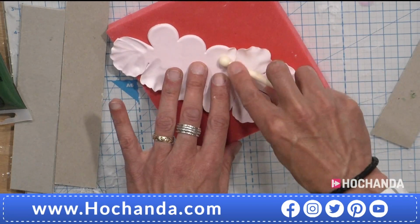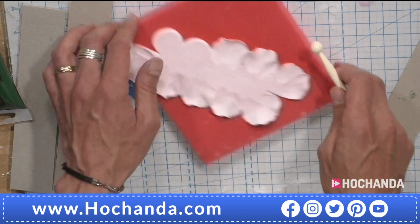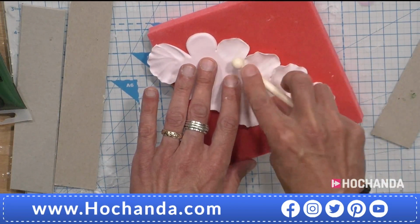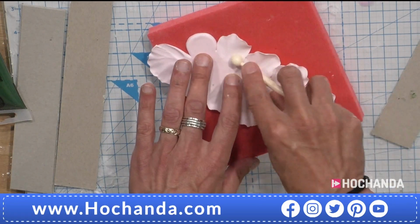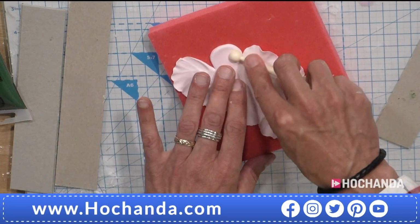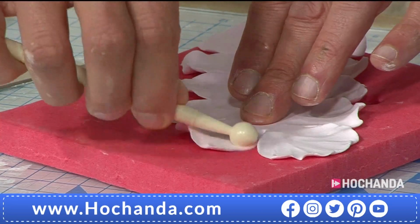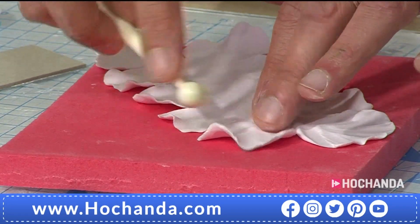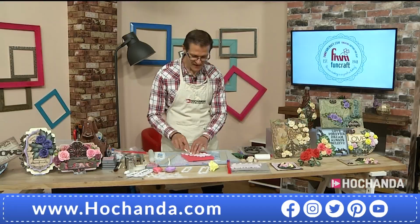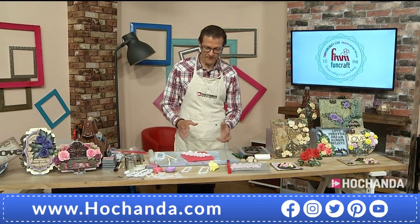And like I say, when I first started to use this, I was a little bit scared. I thought, you know, there's no way I'm going to be able to achieve a really nice rose. But before you know it, it's like riding a bike. Yes, you're going to have probably a couple of little mistakes, but believe me, it really is nice and easy to get the hang of this. And before you know it, you will be making loads of roses, and they can be in any colour. They don't have to be botanically correct. And I think that's the most important thing when it comes to craft. So you can do whatever colour you want.